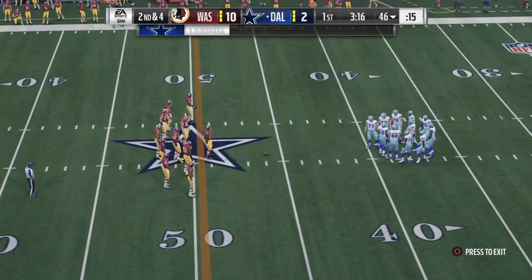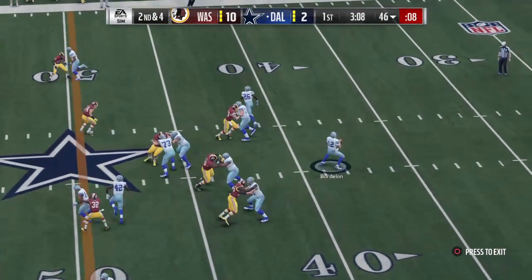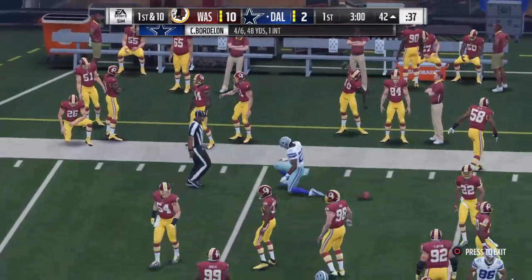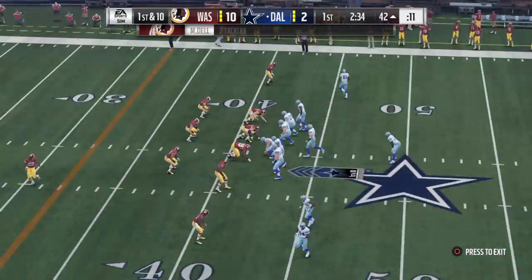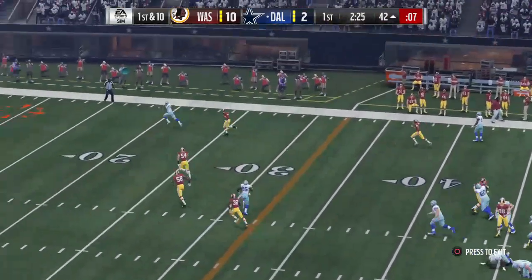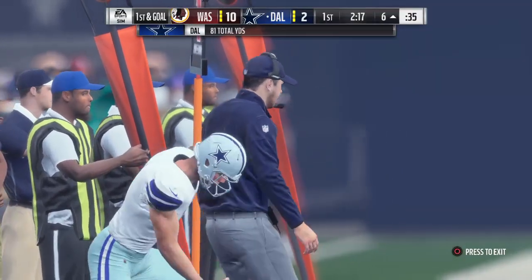A gain of 6 there on first. Looking to throw. He's going to flip that out to the flat. It's complete. And taking it across midfield and inside the 45. They pick up 12 on the play there, and they move the chains. Here we go. Green. They go play action here on first down. He's going to float this one deep. Got a man. It's caught inside the 10. That one goes for 36 yards.